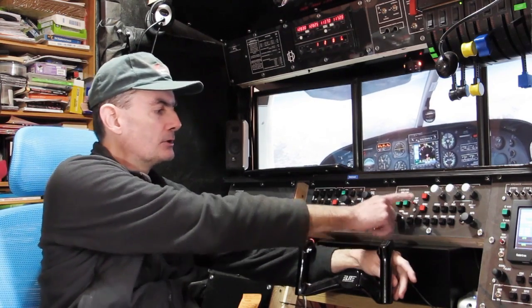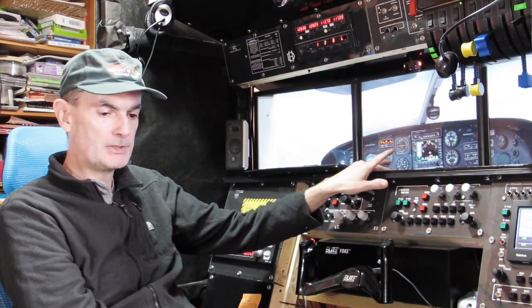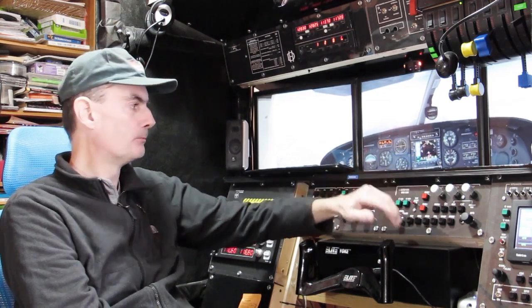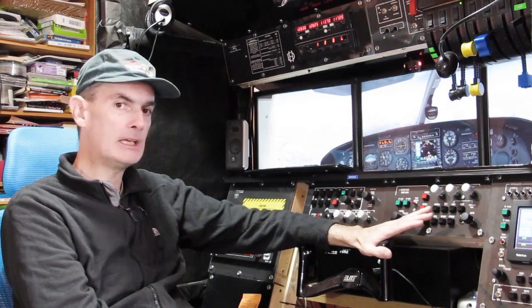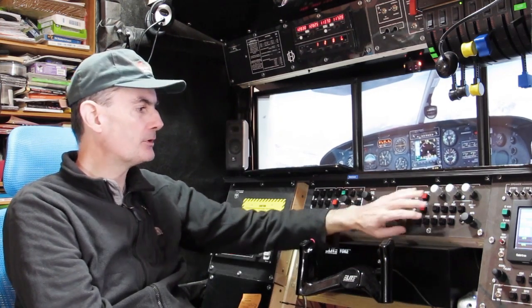Which means it's got an extra rotary control, it's got radio comm and nav 1 frequency swapping buttons and a couple of other things. So you can use this with an implementation of the GNS 530, such as the one that's in this aircraft, the Carenado Cessna 337. This is not a real GNS 530. This is, if you've got the Aerosoft Twin Otter extended, pretty much the same deal. What you get is the G500 basic GPS with a nicer skin over the top of it and some of the radio functionality integrated. So you can control that fully without the mouse or keyboard from this panel. But you can also buy the Mindstar or the Reality XP GNS 530 or GNS 430 package, and you can run that again completely mouse keyboard free using just this panel.